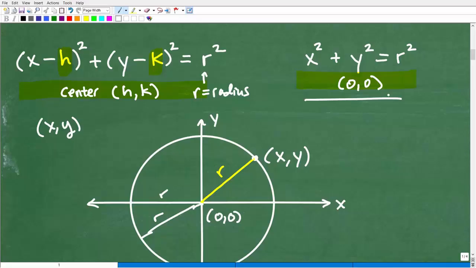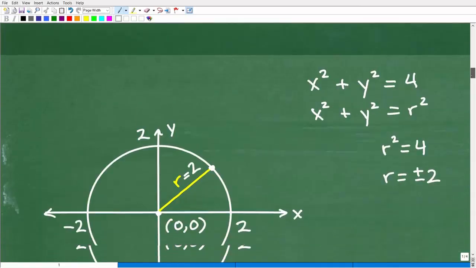So this is how we want to interpret these basic equations. Now, I'm going to give you two problems, one where we have this and one where we have this. And there's a lot of variety of problems that you can have when you're dealing with circles and conic sections. But we're just going to start with the fundamentals here. But let's go ahead and take a look at our first example.